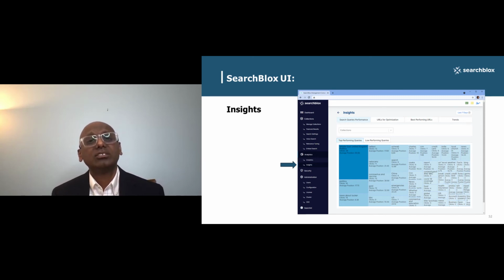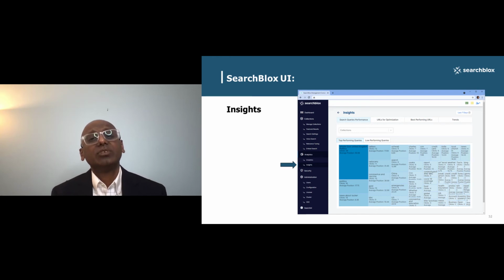So if you have URLs that people are having trouble reaching, maybe they're on the second, third, or fourth page, and the queries are being put in, now you'll be able to see them in real time and say, okay, I need to maybe update this URL, or maybe the query, or maybe create a featured result, or maybe set up a synonym list, things like that to adjust this. We have built in some relevance tuning parameters, but in addition to that, you can actually see in real time what is going on in terms of where the users are landing, including clicking on them and finding them.